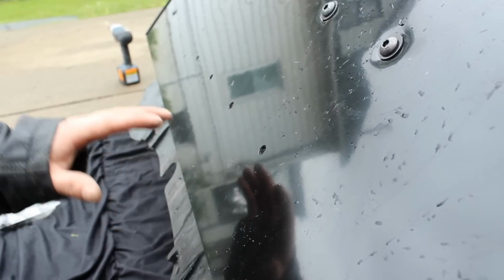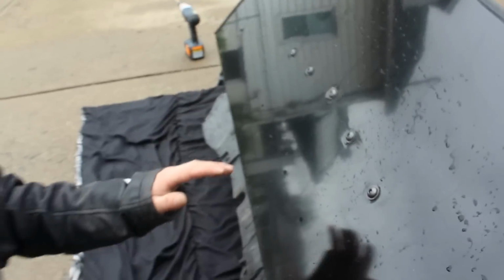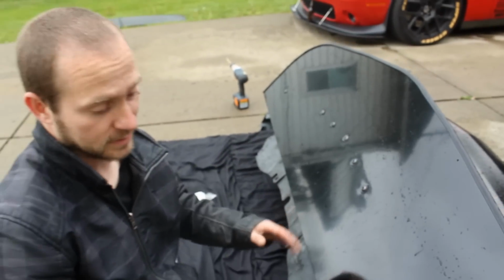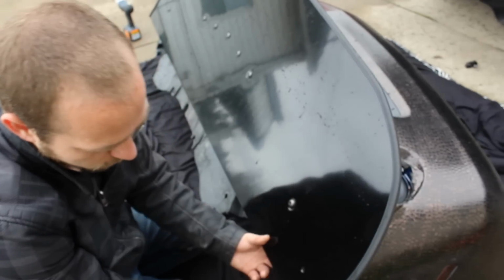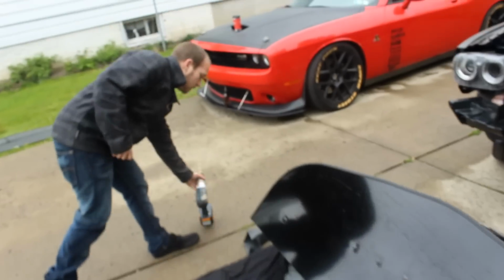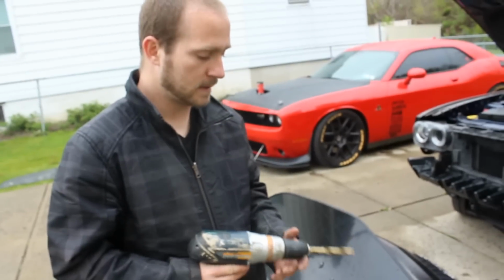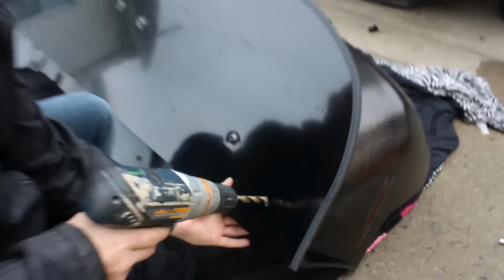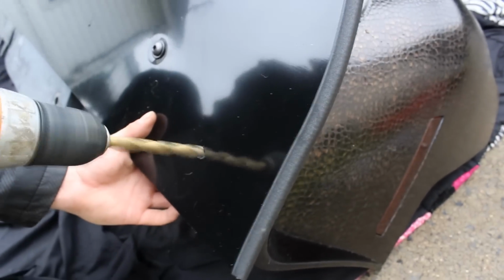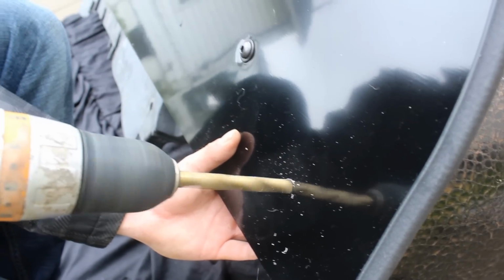Now it's perfectly fine to actually drill into this, but you have to use all the hardware that is supplied with it. So I'm going to show you how to drill these outers first, and then we're going to flip her over and show you what it looks like. So again, take your drill bit, your drill, make sure it's fully charged, and just go through that inner plastic.